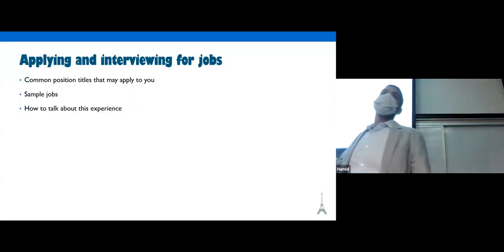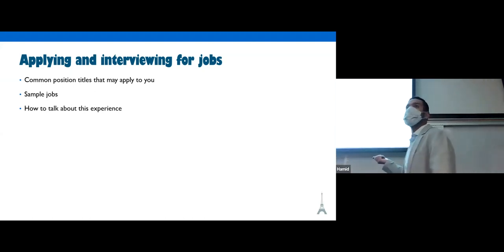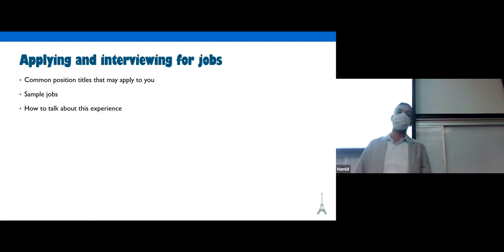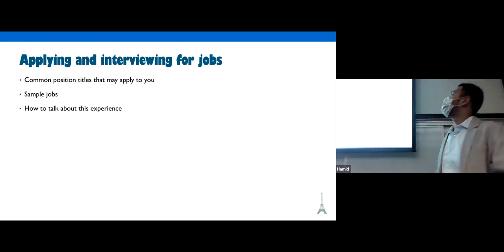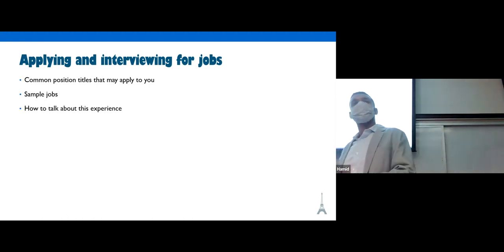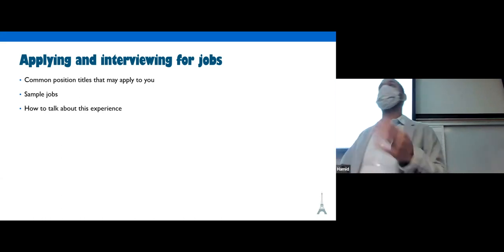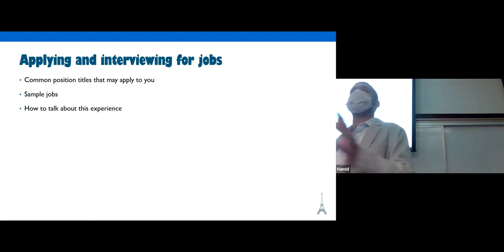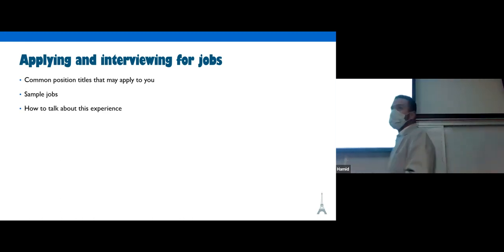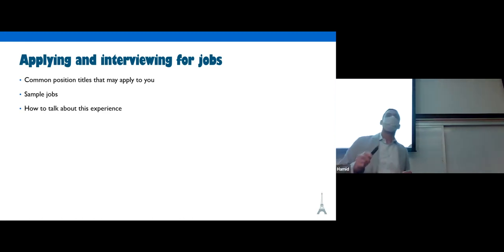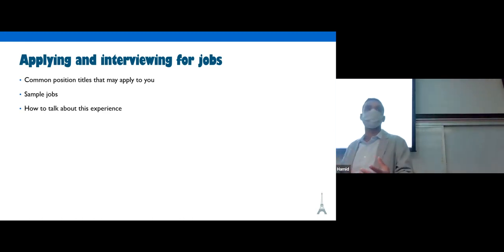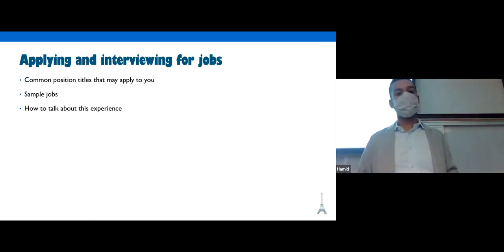First and foremost, I want to give you a couple of common position titles that may apply to you. A lot of people don't talk about this. When you're out searching online or at job fairs, recruitment fairs and things like that, some common position titles that you want to look for are business analyst, population health analyst, financial analyst, healthcare economics, that's my field, medical economics. Those are some titles that you may want to look out for. Again, I'll repeat them if you want to take note: business analyst, population health analyst, financial analyst, healthcare economics or medical economics. For entry level, graduate level positions, those are typically the positions that will apply most to you.